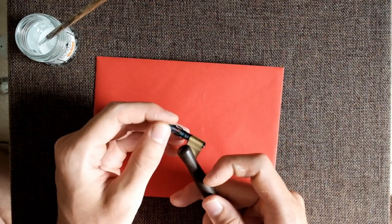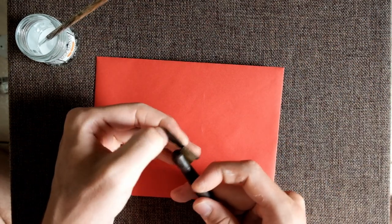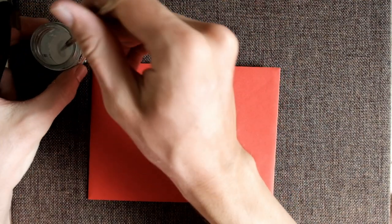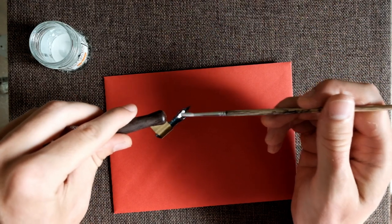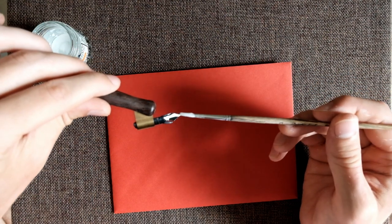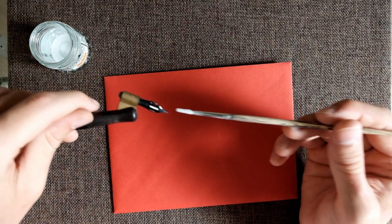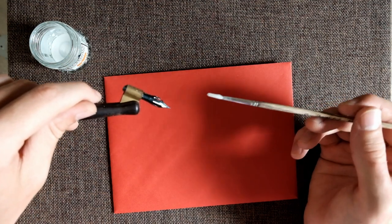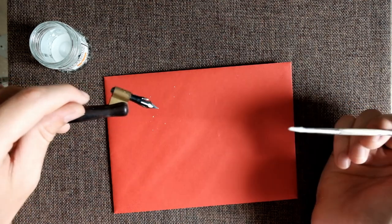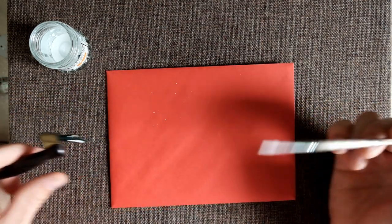Okay, so your nib, you'll wanna make sure to clean your nib or just run a lighter on it, because what's gonna happen is you'll see. I'm gonna put some ink on here, and as you can see the ink just kind of blobs on there. I don't know if I've used this nib before. I might not have ever used this nib before. So it's just gonna kind of blob on there, which is really weird. So there might be some film. Well, I've already got some white ink there.